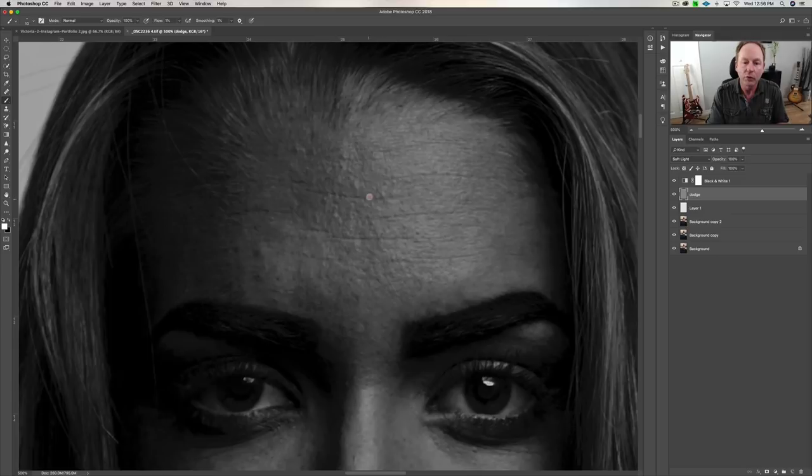Now, what causes these sort of hills and valleys? So let's say you were looking at a mountain, for example, and the sun was shining on the mountain. Well, the peak of the mountain is going to be brighter than the base of the mountain. So that's kind of what happens with a blemish on the skin. If you have a raised portion of the skin and the light hits it, the top part of a pimple, for example, would be brighter than the base of the pimple. Or a line in someone's forehead, because it's indented, there's going to be more shadow. So what you're trying to do is even out the shadows where you see blemishes or lines, and that will reduce the look of these blemishes or the lines. For example, instead of using a healing brush, you could just go around blemish like that and just get rid of the shadow and it would blend nicer.